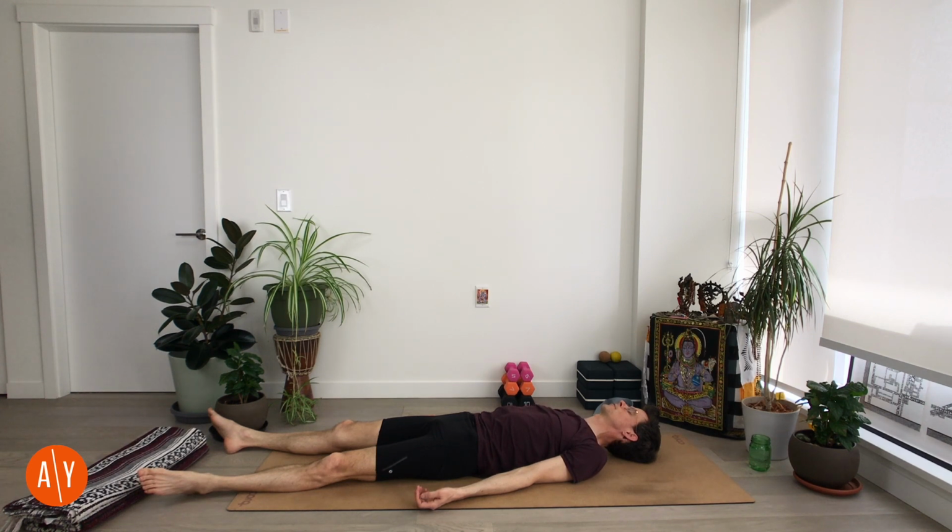Do start to release your breath. Just return to natural breathing. Relax your face and across your shoulders. Relax your hips and your pelvis. Relax your feet and your ankles.